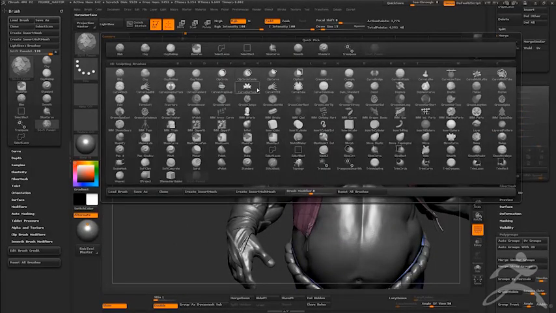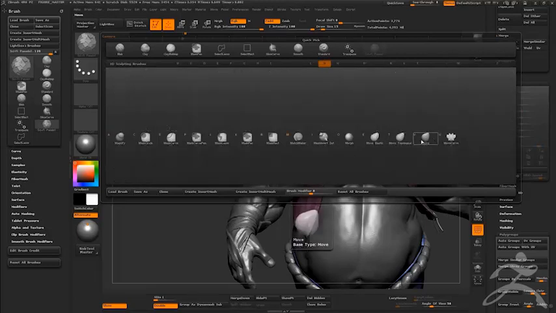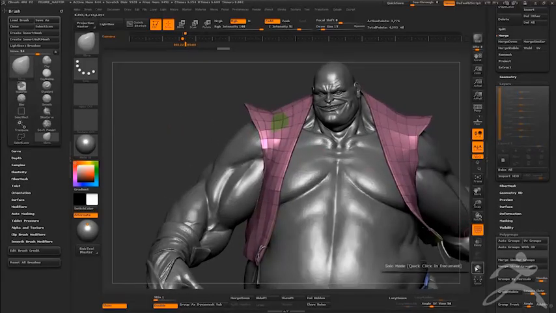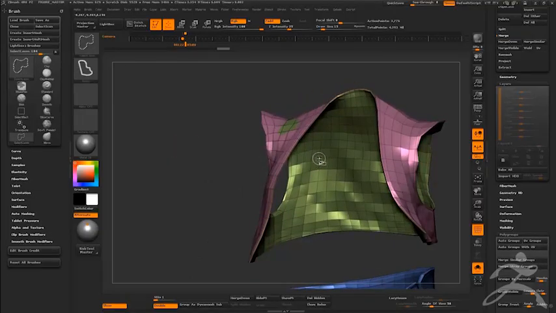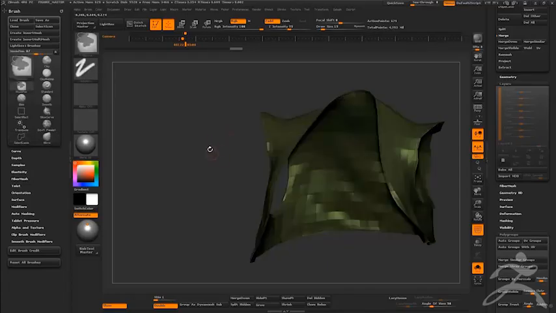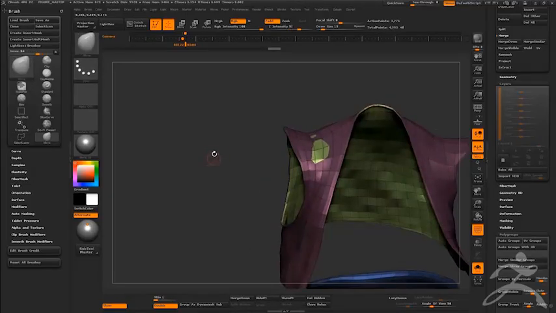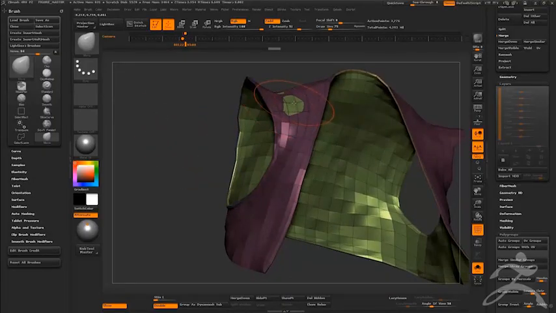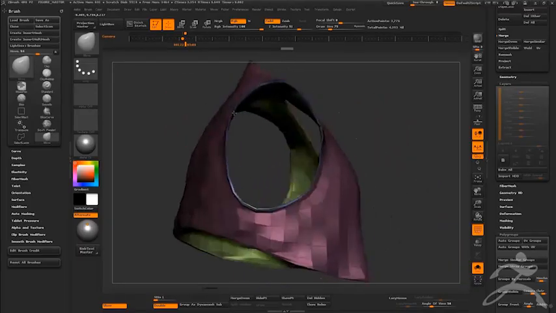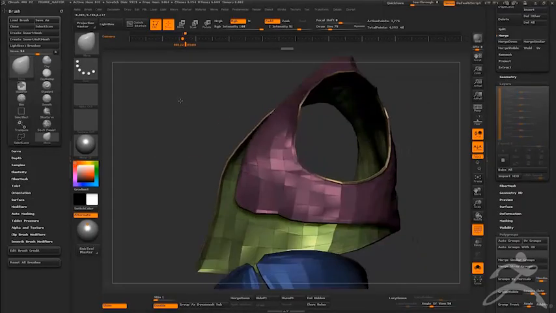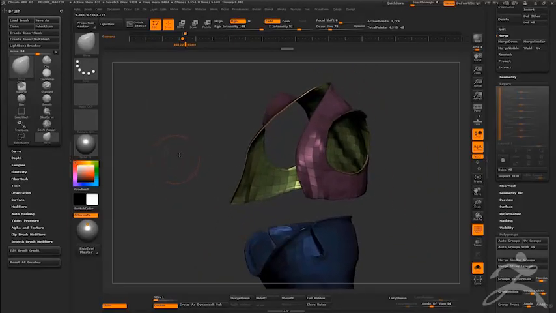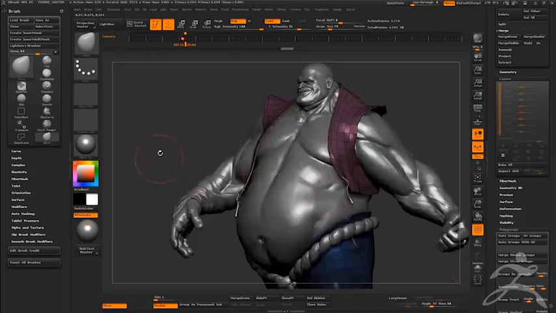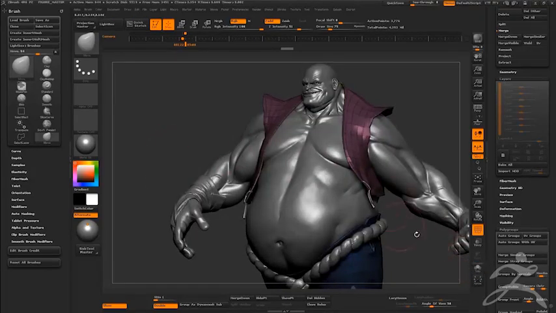So I'm going to grab the move brush real quick here. And now that I've assigned polygroups, I can very quickly, first of all, isolate that. And I can create masking that will allow me to now just manipulate that inside surface. And I just want to push it in. Push it in and look around for any other areas that might be a little bit thin. And then once again, adding the figure back into it, and turn that dynamic off here.